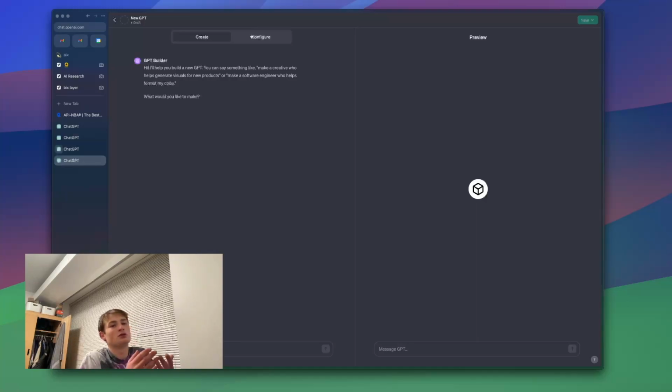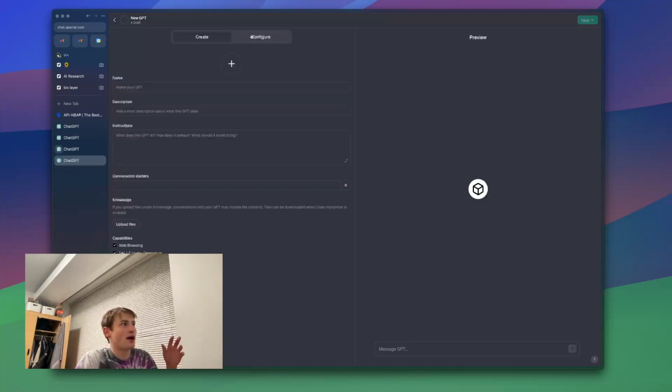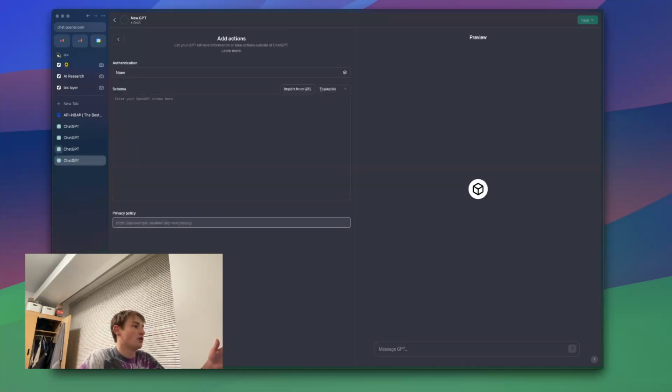Obviously you don't want it to just do nothing or just answer random questions. You want your GPT to be able to interact with the internet. I think that's the main thing that people miss. The cool thing about custom GPTs is that they can take what are called actions, right? If you click create new action, you're going to see some things that, if you've never coded before, might look pretty intimidating, but trust me, they're really not. An action is essentially something that the GPT can do on its own based on a question from the user.